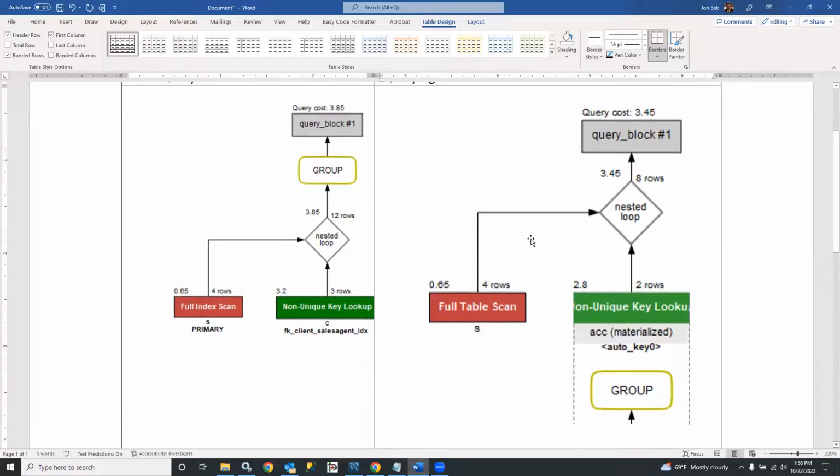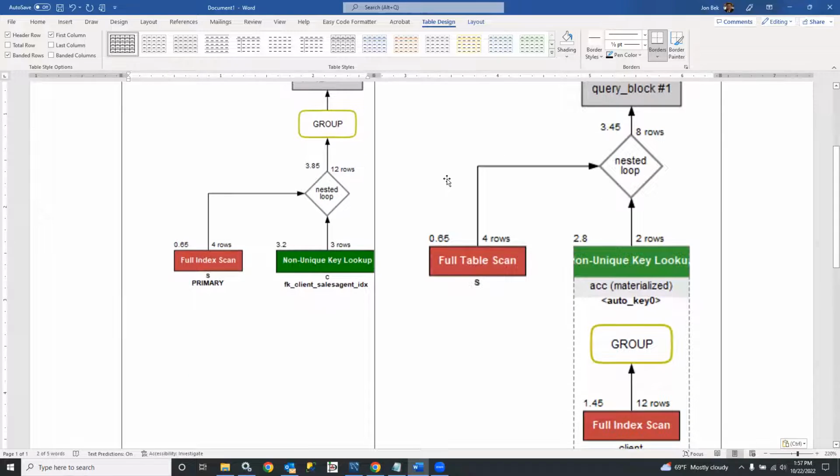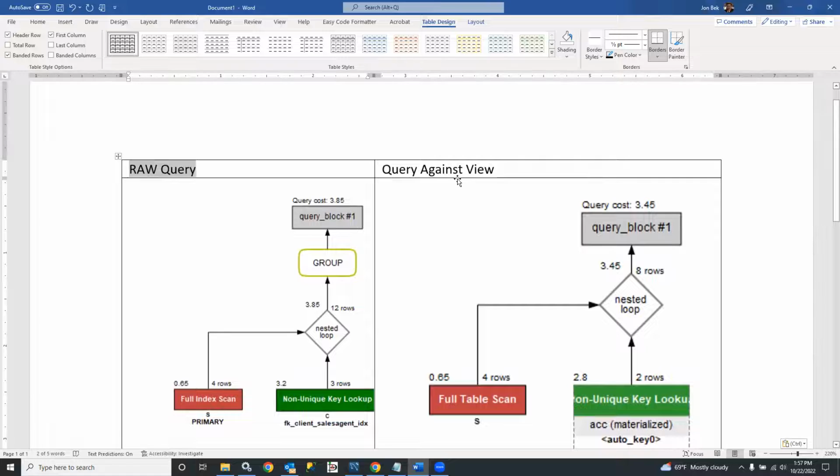And that's one of the things that I'm inviting you to do here, because I've solved the problem, or a similar problem, comparing the raw query against the view. You're going to compare the raw query against the common table expression. And in doing so, you could also borrow my view and use it, or build your own and compare just for your own satisfaction. Does the view buy you anything relative to a common table expression?